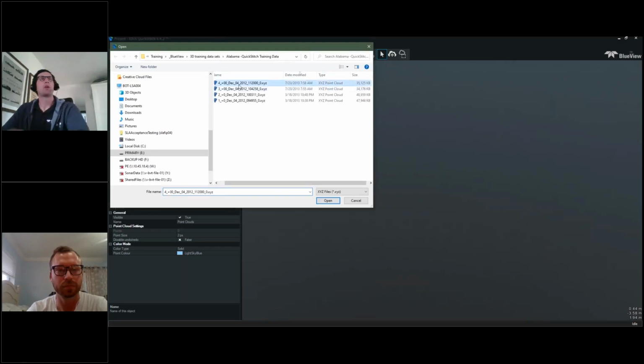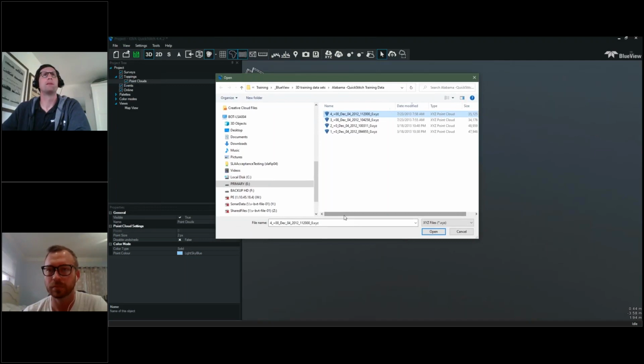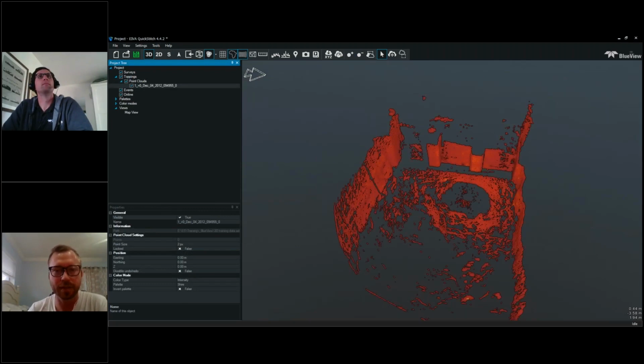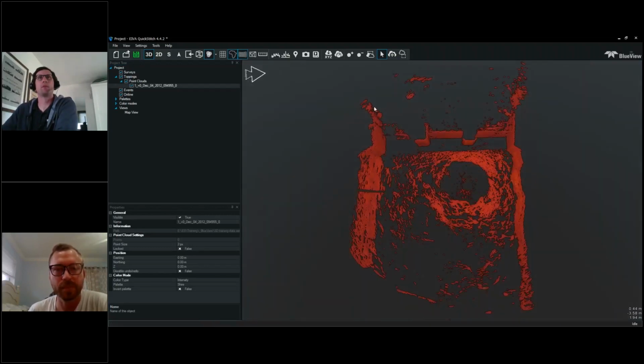I have a data set here we're going to be working with. It was collected in Alabama a while back. It's in kind of a quarry or dam outflow area, if I'm correct, John. That is correct. Yeah, these are dam outflow tubes. There's three gates that you'll see in the data set that you can point out, and from different scan locations. So we'll merge multiple scans together to fill in the whole area. Correct.